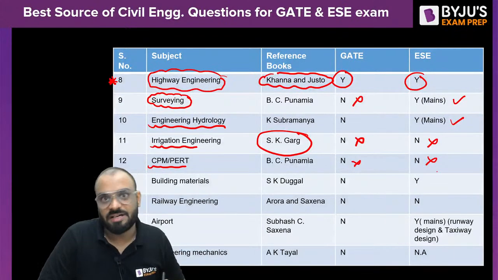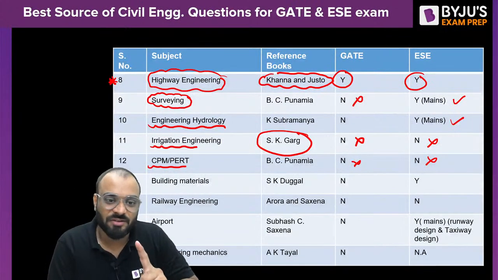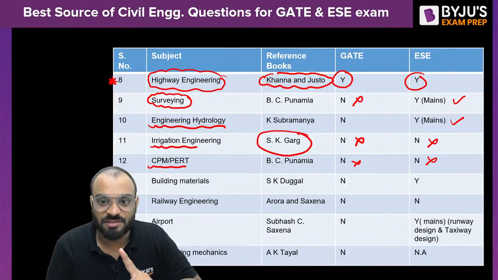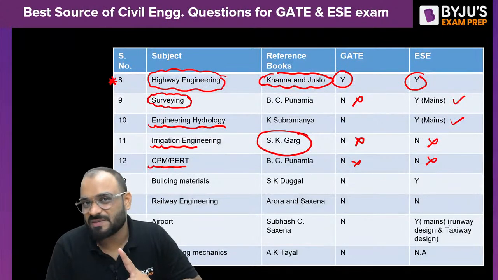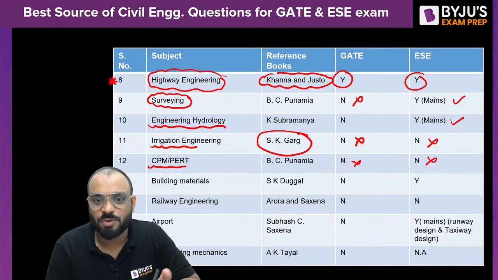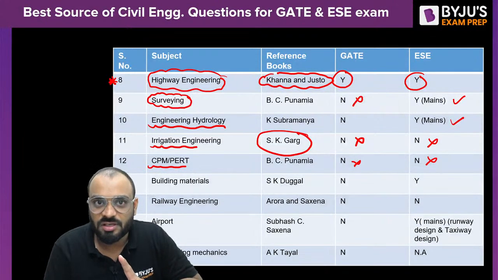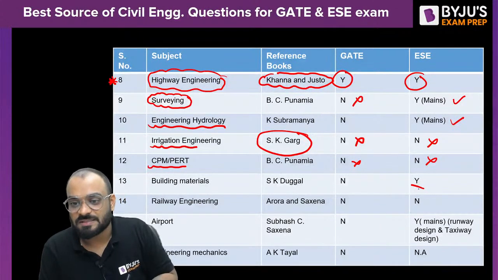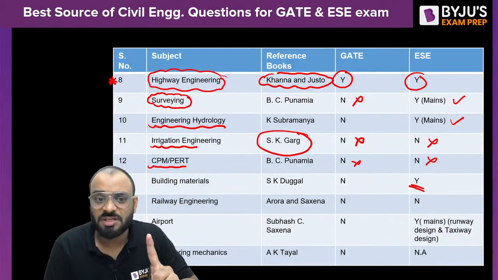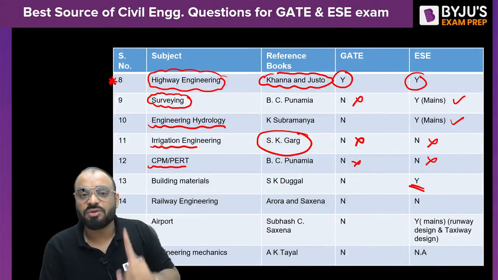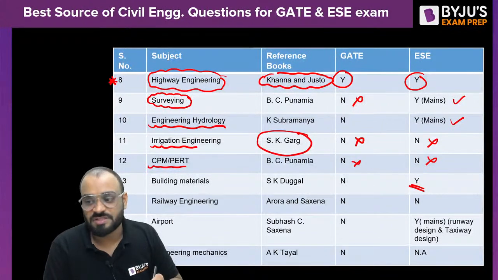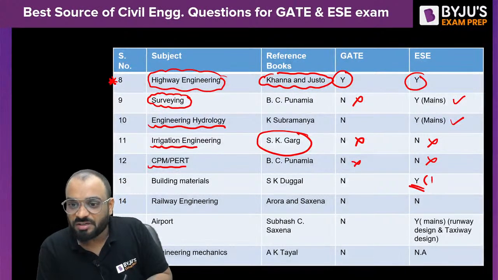Talk about building material. Now, guys, building material is one of the major subjects for ESE Prelims examination as well as mains examination, right? But in GATE examination, the weightage is very less. So you can ignore the reference book, which is SK Duggal, for GATE examination for your practice purpose. But you have to refer it for ESE examination. Why? Because we know that, guys, in prelims examination as well as mains examination, the weightage is very high from this subject. So that's why, guys, go with SK Duggal for pre as well as mains.